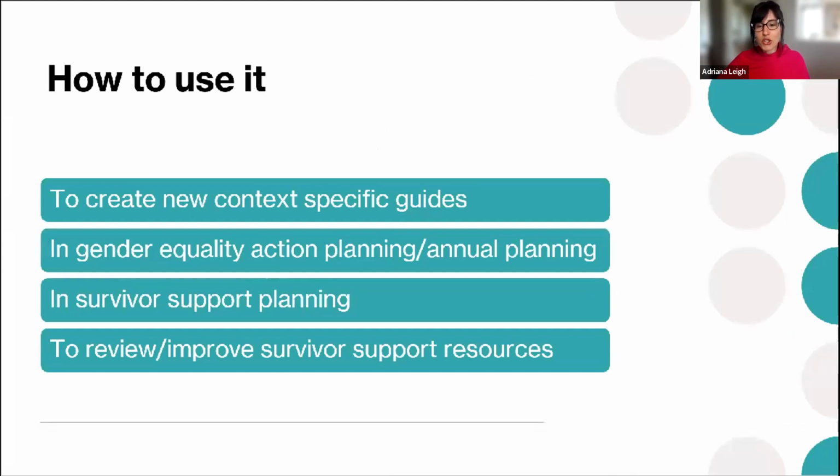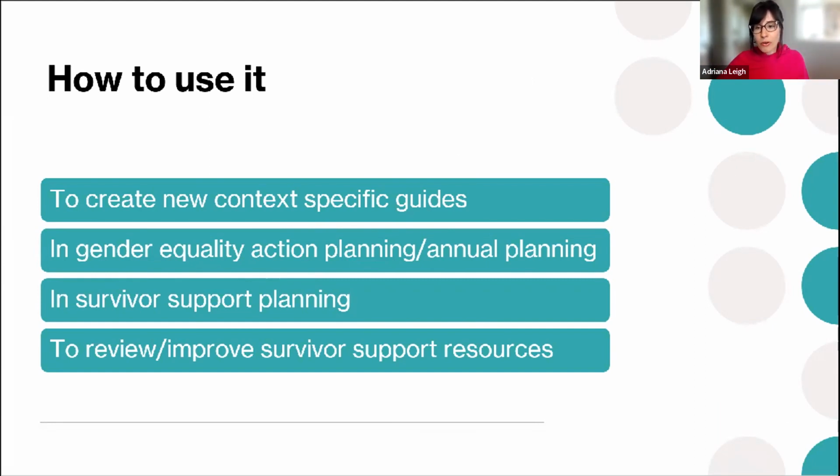Okay, so these are some suggestions that we had on how you could potentially use this guide. And then we'll leave it to you to bring up some other ideas afterwards about how you think your organization can use it. It has a lot of potential uses. Notably, it can be used to help you and focal points create a country-specific survivor support guide and resource list for the different countries where you work before incidents occur.